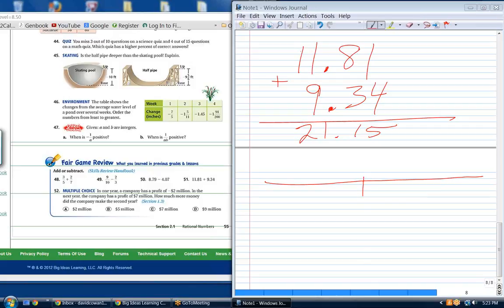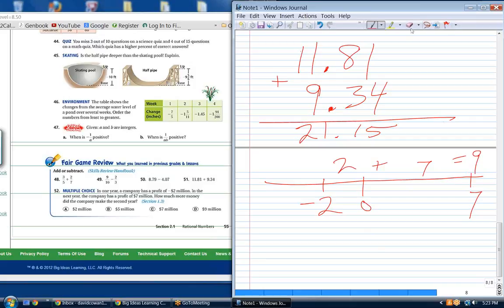Let me show you a different way to look at it. Here's minus 2. There's plus 7. I want the distance between those two numbers. Whenever you're taking the distance between a negative number and a positive number, you could just say it's 2 from there to 0, and it's 7 from there to 7, so that's 9.